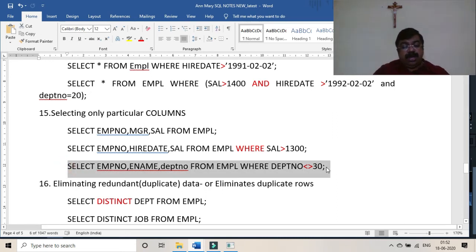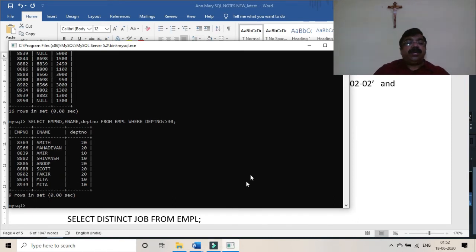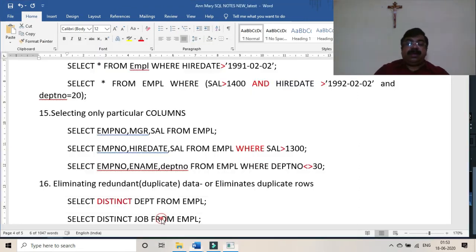Let's see. Control C. Go to the screen. Give Control V and see. Here none of the tuples are listed with a department number of 30, because we gave department number not equal to 30. Okay, so they are listed.